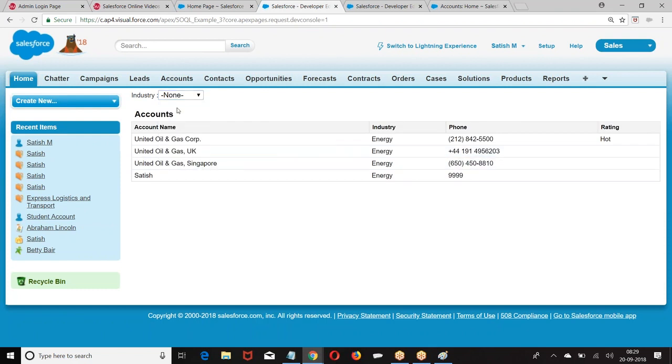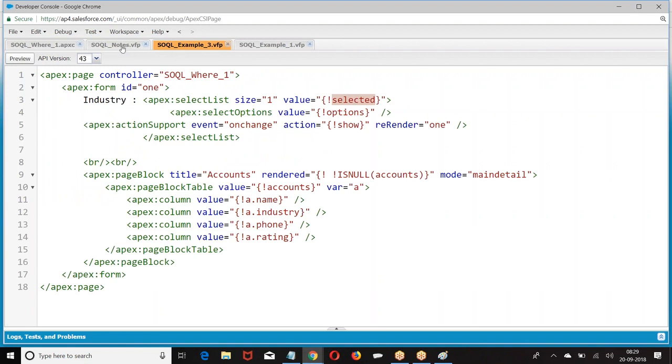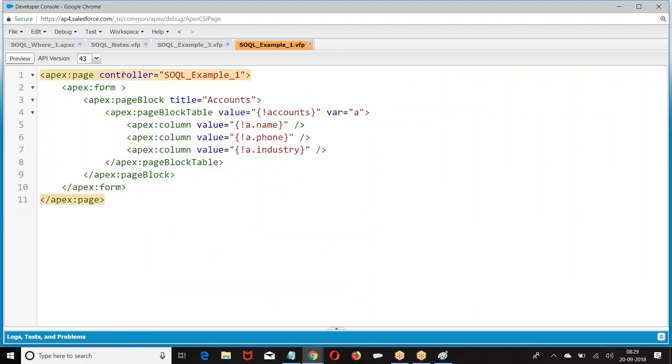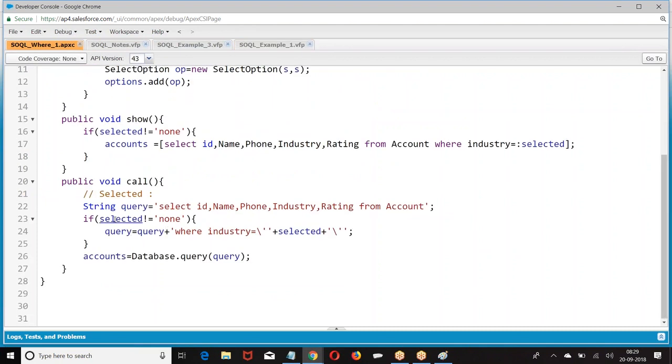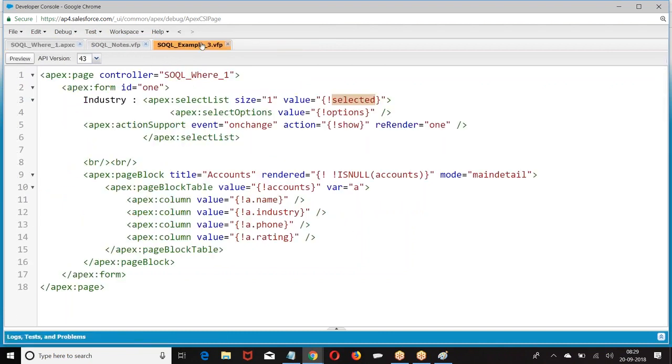If I give none, what is happening here? If the option I selected is not equal to none, do this. If it is none, the basic query only. If it is equal to none, what should I do? Select Id, Name from Account. It is not a valid output. There is a bug there actually. Not equal to null, do that.